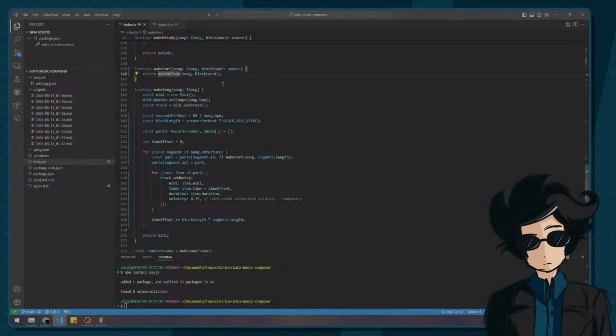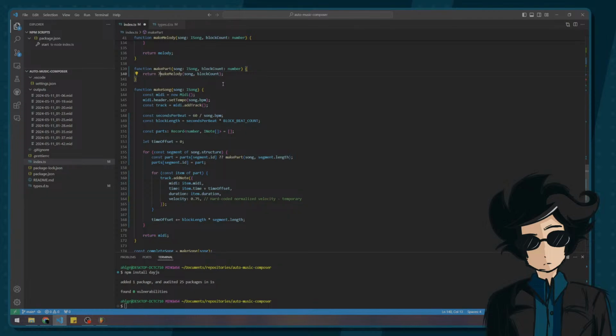But should the make part make just the melody, or should it also be responsible for the underlying segments? I guess it should be responsible for the underlying segments, because that way you can have a bass line and you can have it set up so it deliberately lines up with or does not line up with, and the same for chords with the melody. So it should probably be a part of make part.